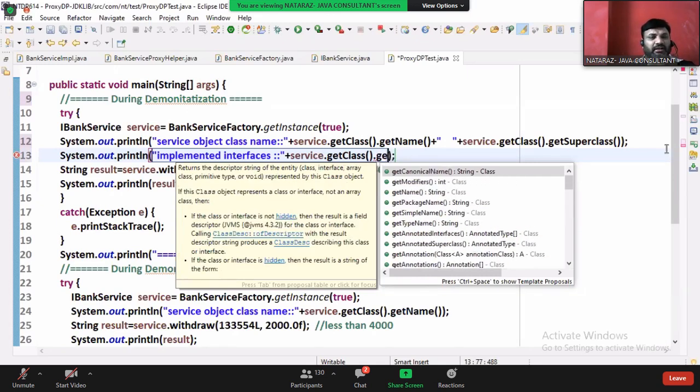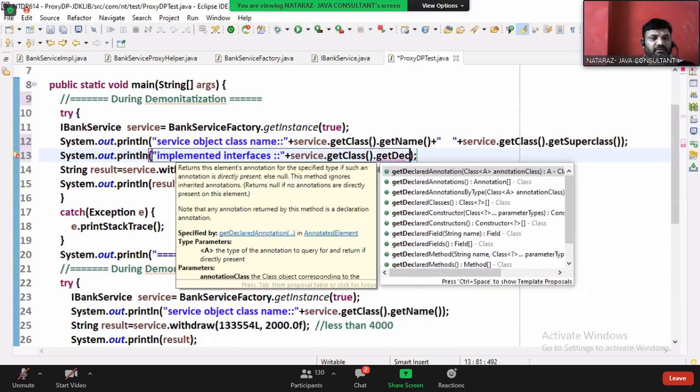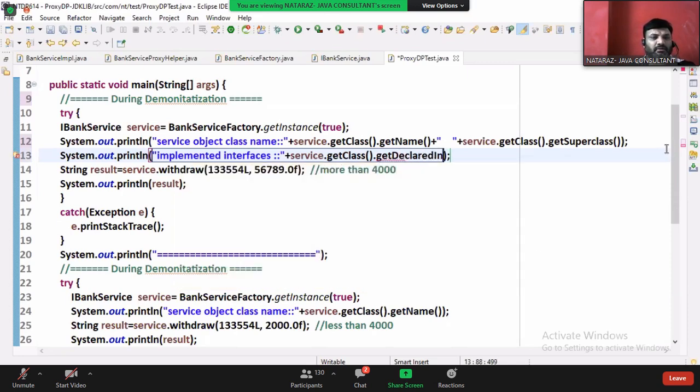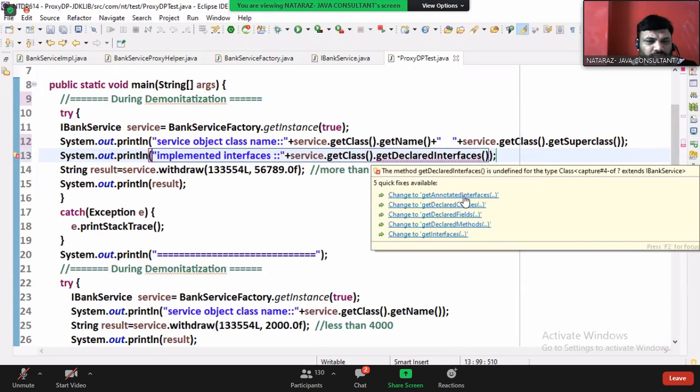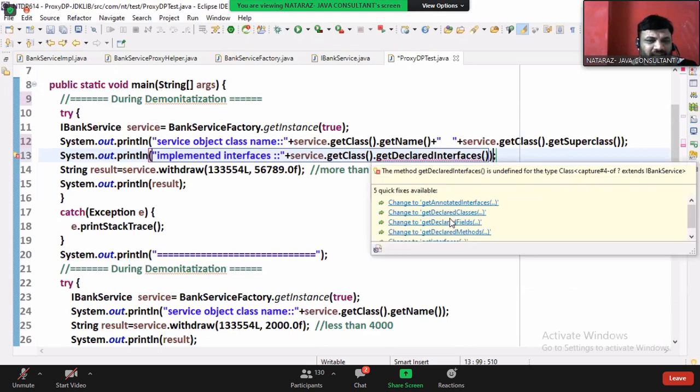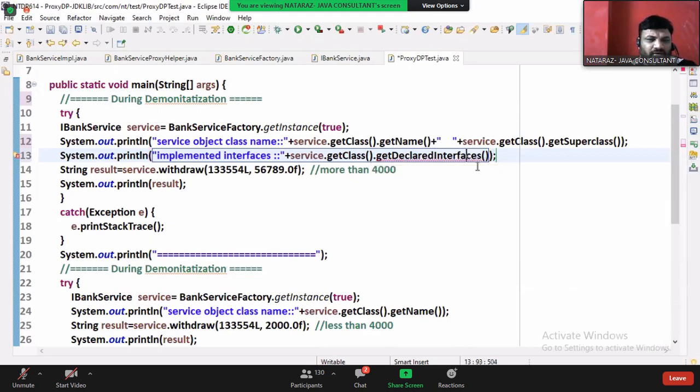getDeclaredInterfaces. One minute. This is Arrays.toString.